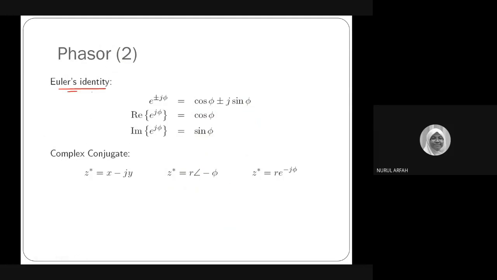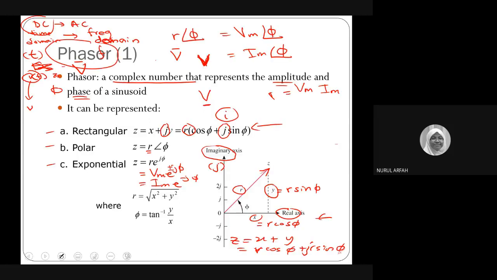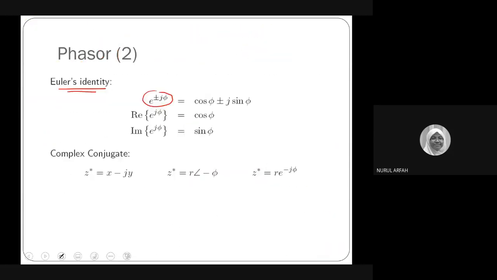Before we enter all these yellow rules here, there's something we call the Euler identity, which is this. I think you guys are familiar with it. If you have a complex form, or exponential form, we can have an x-axis and y-axis, with plus or minus: if plus here, then plus down here; if minus here, then minus down here. The x is the real part, and the y is the imaginary part.